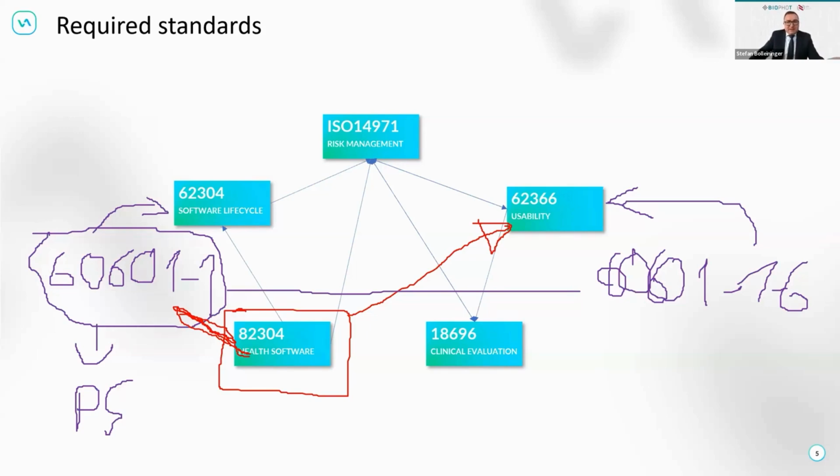For me personally, but that's a bit biased since I have been doing this type of job for a very long time, I think the 4971 is very easy to read and very well described. Same as 62304 and the other ones in here. They are very easy and straightforward and explain what kind of outcomes you need, how you organize those outcomes, and how you do that in a particular order, in a format that can be utilized in the overall system.